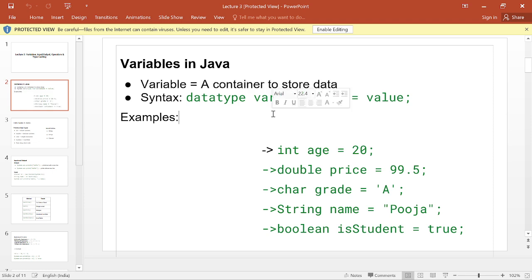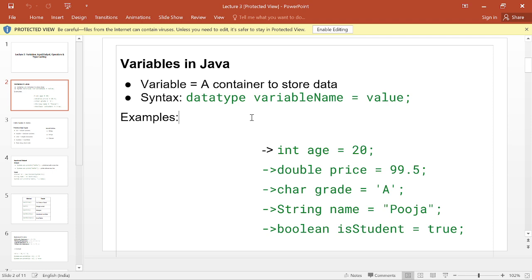What does it mean? It is a container that stores any data, which is a value. But a variable has a property: it always contains a specific type of data.